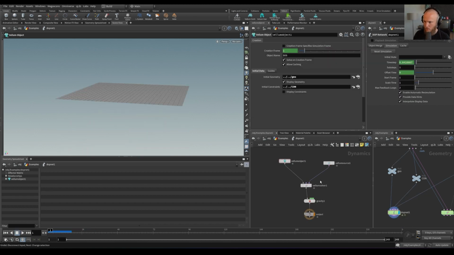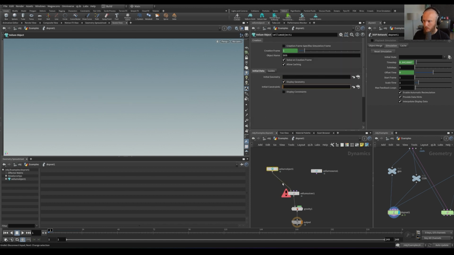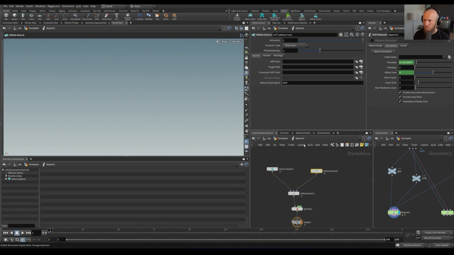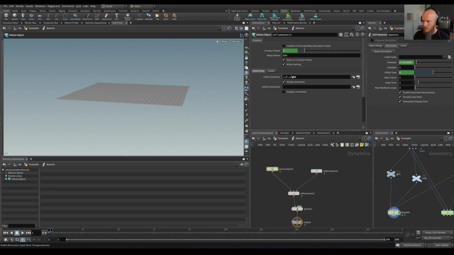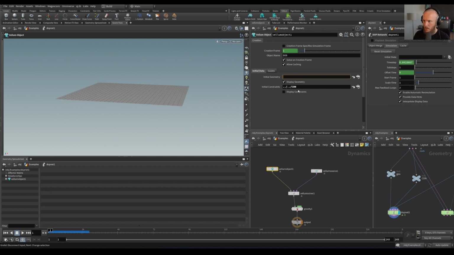Right, it's interesting. Actually, this seems to override it in this case. That's interesting. That's a bug. Should not do this. All right, let me just remove this from here. This should not happen. Interesting. It's actually right. So what we can do in here in this Vellum source, we can drag these things in here, constraint path, and then you can see it fall down. It's interesting to see. I'm playing around with it. Kind of wondering why this is happening. Now it's sourcing it twice. If I do it like this, that's interesting because this actually should work. So it seems to be a bug. Should probably report this.